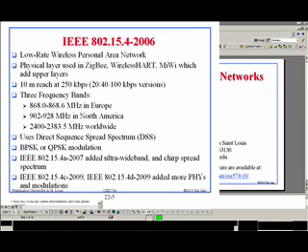So it can reach up to 10 meters at 250 kilobits. And there are lower speed versions such as 20, 40, 100 kilobit versions. And then it runs in 3 different bands. In Europe, there is the 868 megahertz band. In North America, there is the 900 megahertz band. And worldwide, we have the 2.4 gigahertz band. And these bands, for example, 900 and 2.4, are the familiar ISM bands.